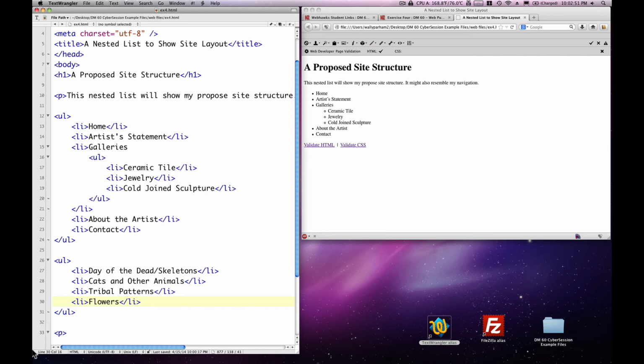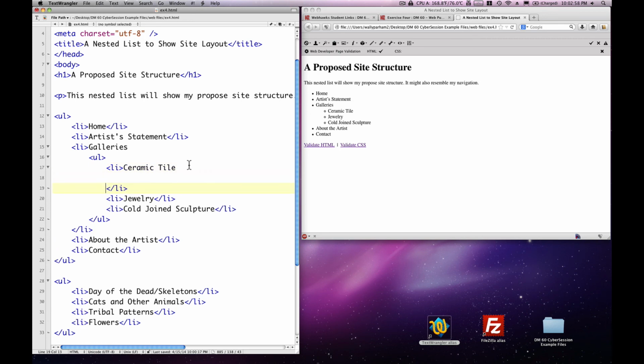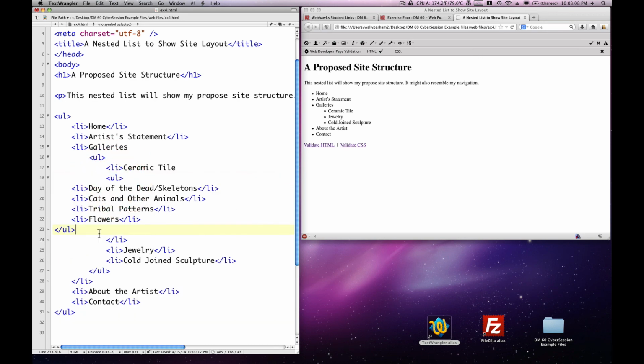This time I'll prepare my space first. Give myself a break here, and one more. Grab this list down here, cut it, and paste it in place. Now let me clean it up just a little bit.